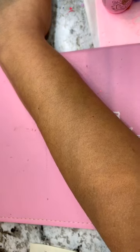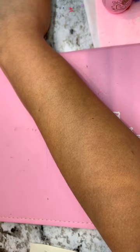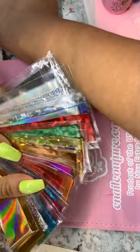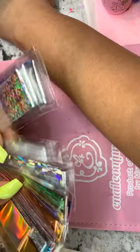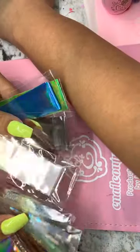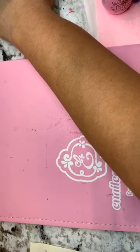One more time, I just wanna show you really quick our foils. There are so many, and like I said, you don't need to buy more foils anytime soon. The foils here, there are 29 different colors. And they're super long, so you won't need to buy another package anytime soon. An arm's length for each? Yeah, about an arm length for each. That's an opal. I'll have to do a different video for that because that's an amazing color, amazing foil. That's Boston from the background.